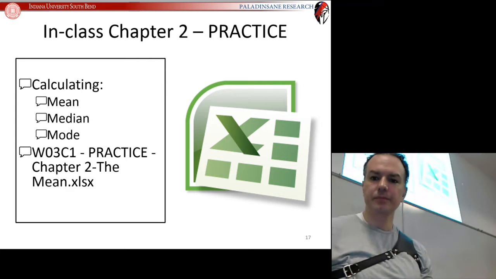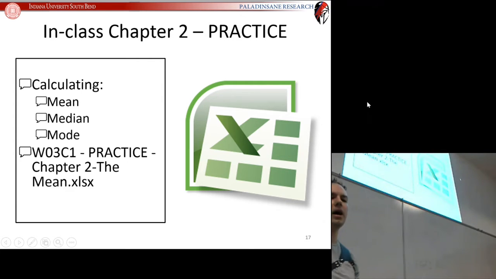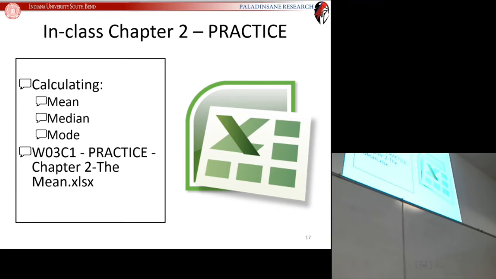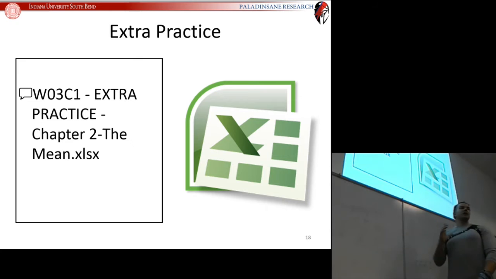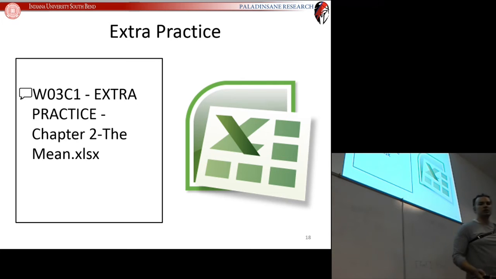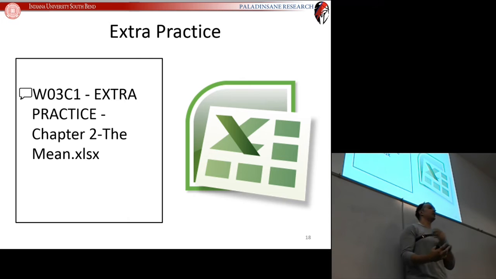All right, so that's the end of the in-class practice, the follow-along practice. There's also an extra practice sheet to repeat this a few more times, really drive in these skills so that you can get very proficient very fast, so that you can spend less of your exam time typing things into Excel and more of your exam time thinking about the questions and what it is that you should do.